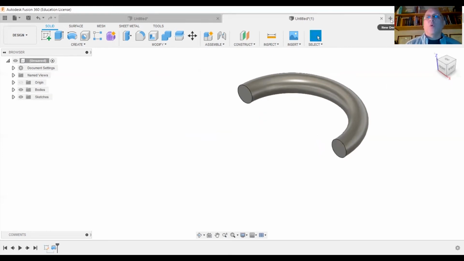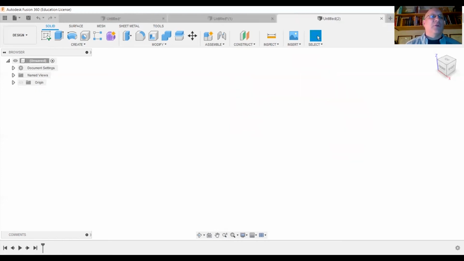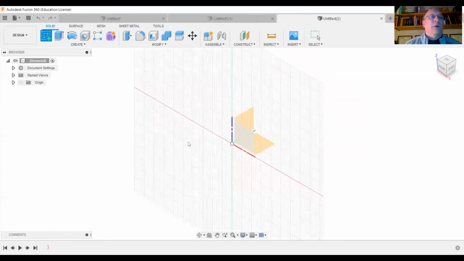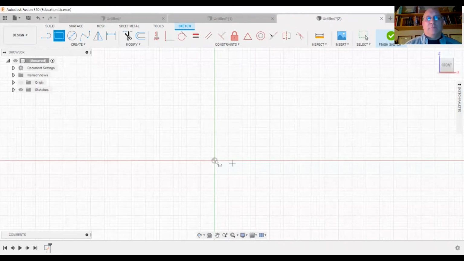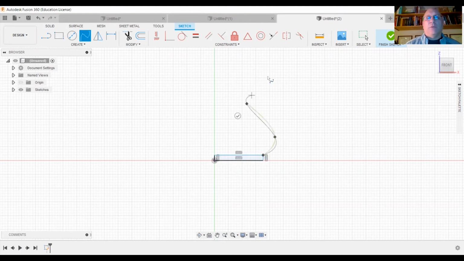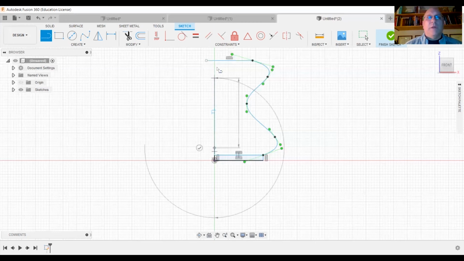Let's try one more. We'll do a little free form here. So let's make a new sketch. And I'm just going to make a rectangle down here. I'm going to go to my little spline tool. And I'm just going to draw a couple little freeform arcs up here. And when I'm done, I'm going to right click. I'll hit OK. I'm going to make a couple little lines. I'm going to connect everything up. So I'm just going to bring this line over. And I'm going to make another line from here and bring it straight up so I can close in my object. So now you can see it turned light blue. That means I have an enclosed object, which is good.